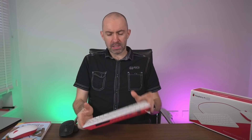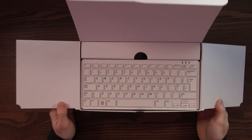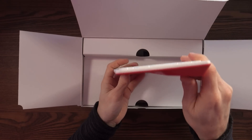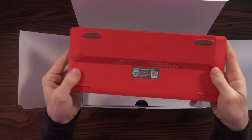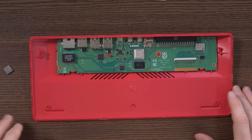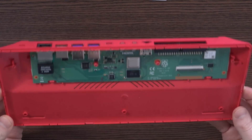Hey guys, a few days ago I published a video about the Raspberry Pi 400. I did an unboxing and first look of this keyboard computer — inside this keyboard is a Raspberry Pi 4B. It's got the same CPU, just a higher clock speed of 1.8 instead of 1.5 gigahertz, and at this time it only comes with 4 gigabytes of memory. Check out that video for more information, but I would say this is an impressive piece of kit.